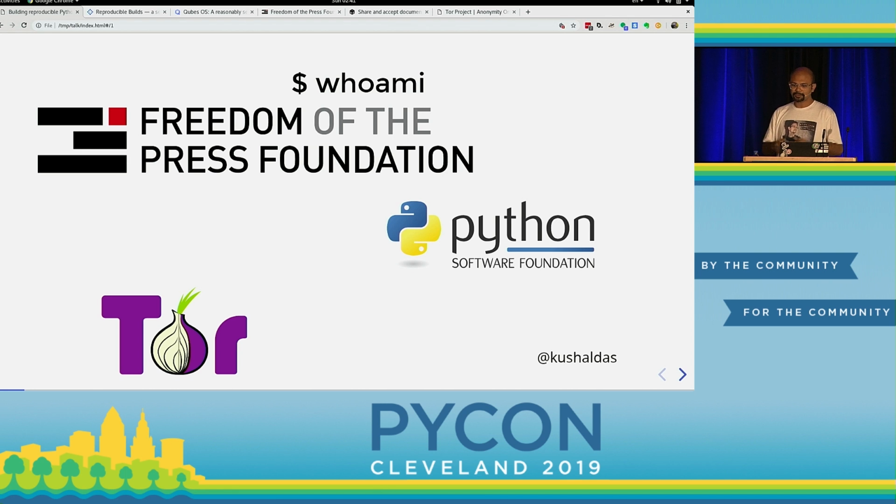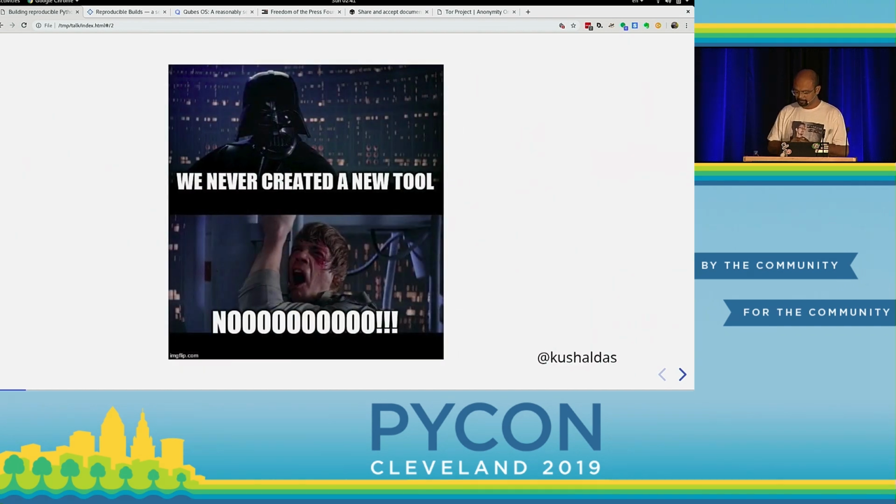So I'm going to start the actual material of the talk now. I'm going to guess that many of us here are Python developers, but you're going to learn one thing: in this whole talk, we're not going to talk about any new tools or new systems. We're going to make sure that we reuse whatever is already available to us from the community.